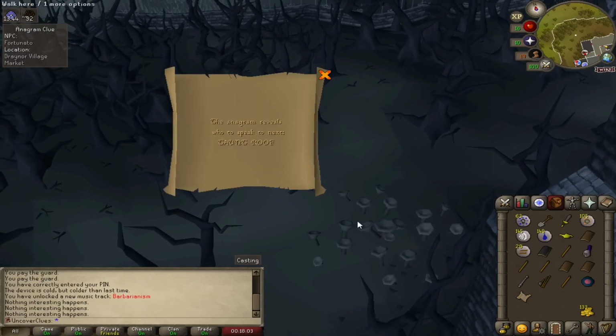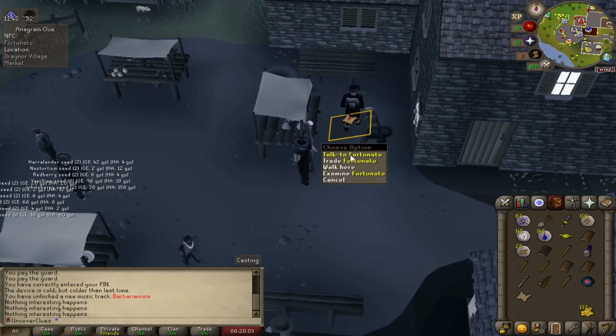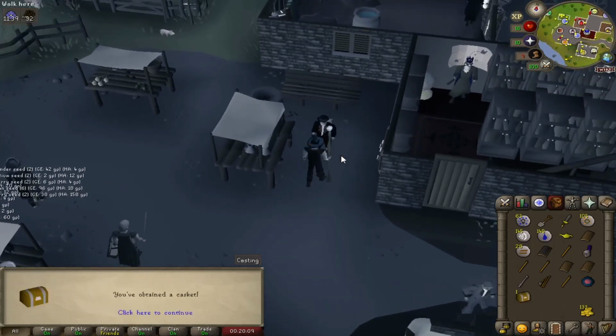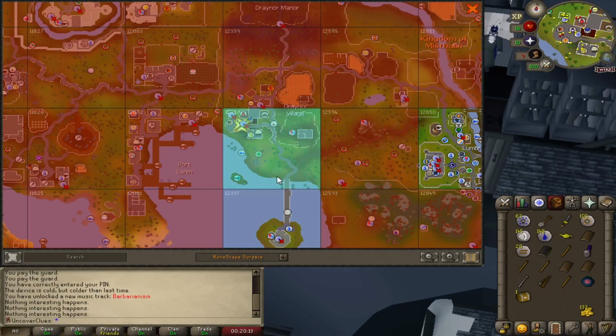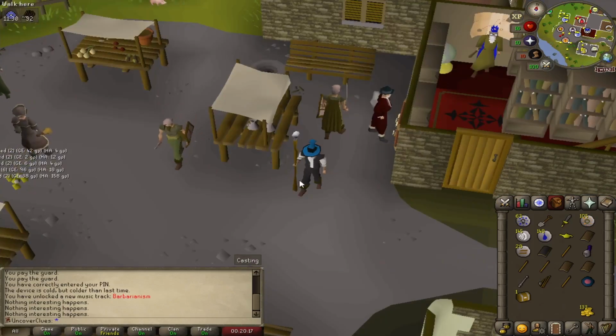Fortunato, Drainer Village Market. Okay, this is a very good step. Here we are, guys, at Fortunato. Now, this should be the casket, because I believe beginners can only go up to 3 steps. Yeah, there we go, guys. There's the casket. So we've now unlocked this chunk right here, which gives us access to a ton of things. I'm going to take a look around and see what we can do.